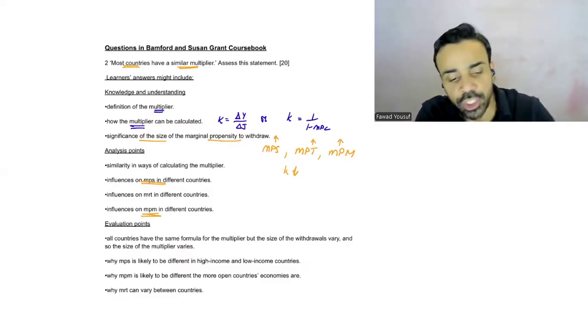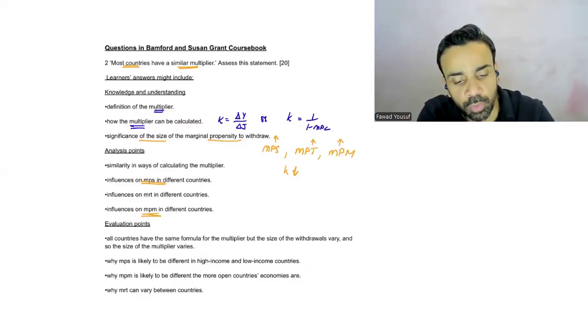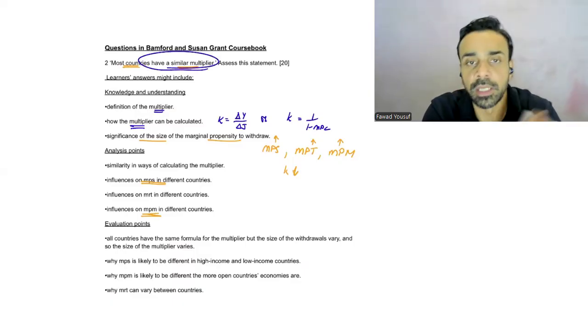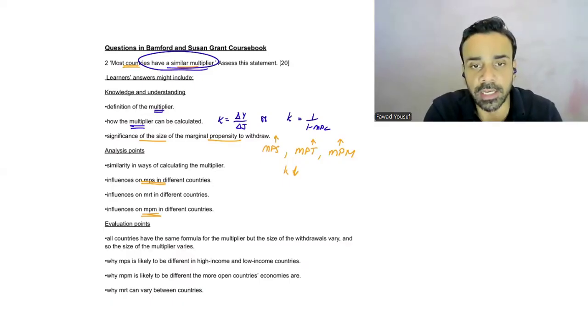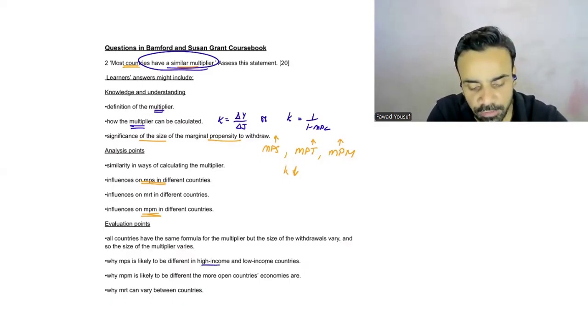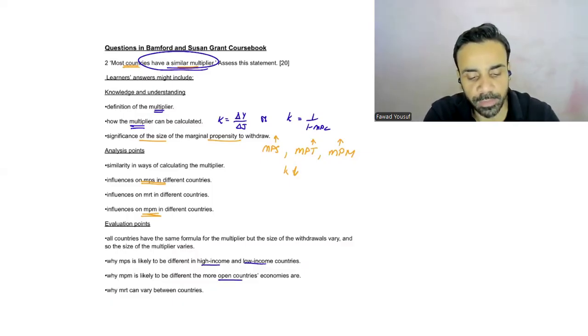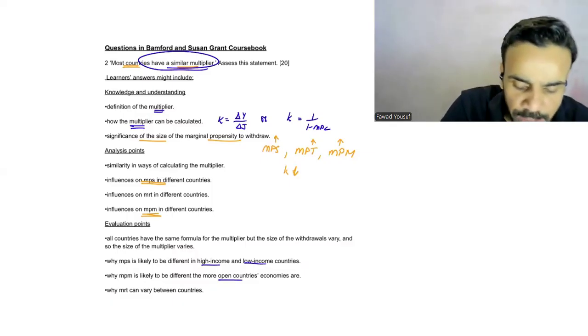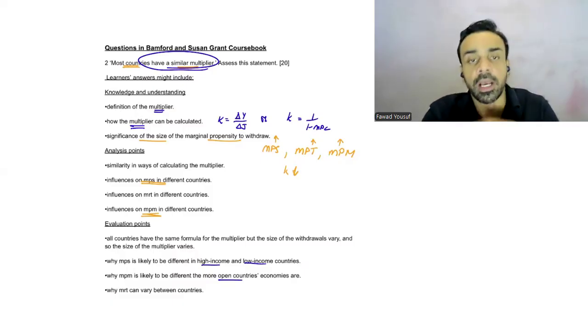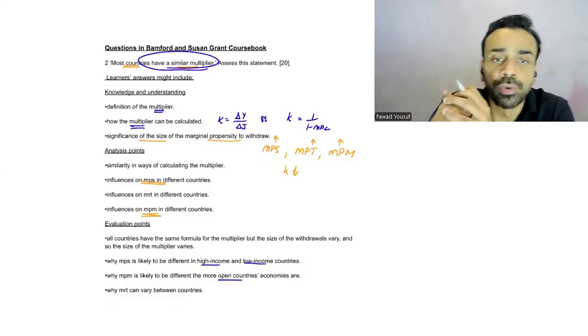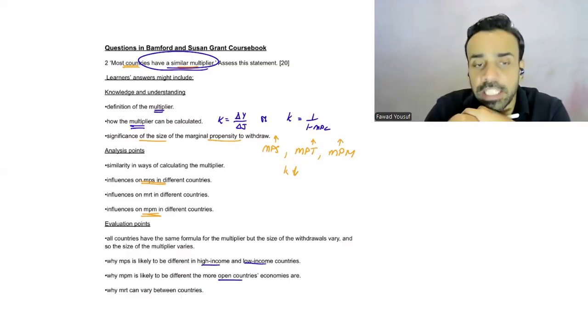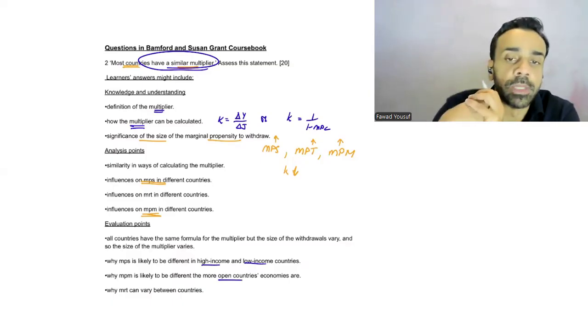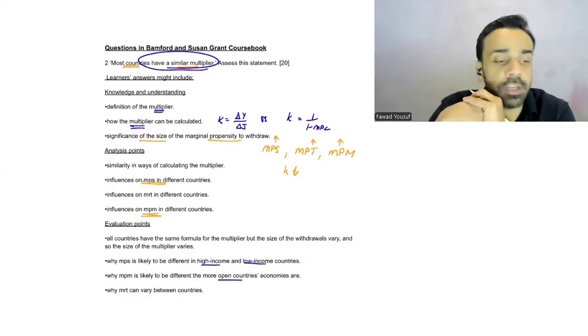फिर evaluation में क्या करना है? Do most all countries have similar? तो मैंने उसी का ही आंसर दिया है कि different countries, high versus low, open versus closed, different economies की different tendencies होती हैं. तो मैंने काउंटर करना है. जहां similarities होंगी वो आपका एनालिसिस पॉइंट है, और इवैल्यूएशन के अंदर यू हैव टू काउंटर के विल ऑल.